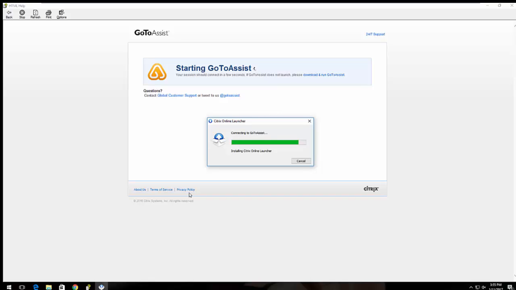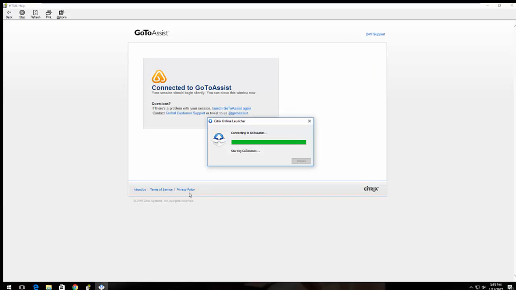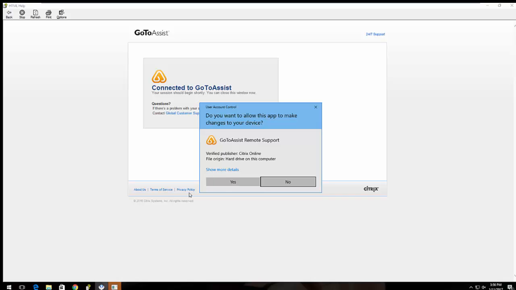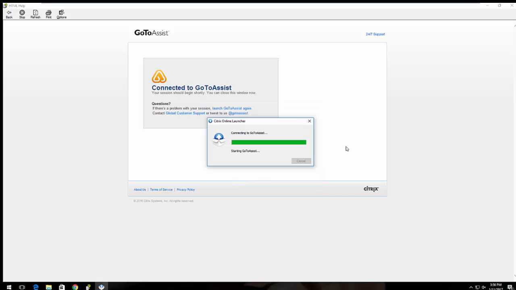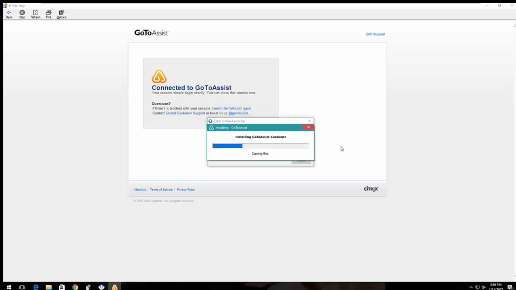It's awful slow, I don't know. What does it say now? Citrix Online Launcher. Oh, okay, now it says, do you want to allow this app to make changes to your device? Yeah, click on yes. Yep, and now it says installing.